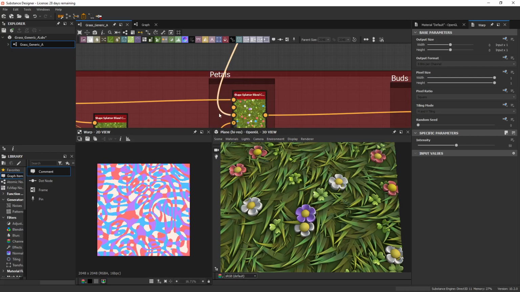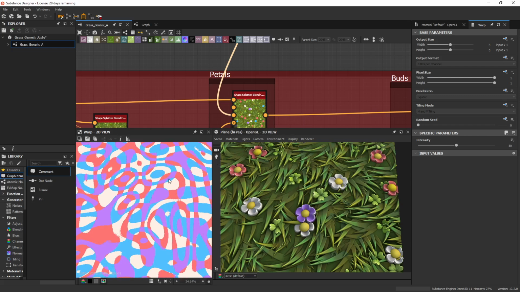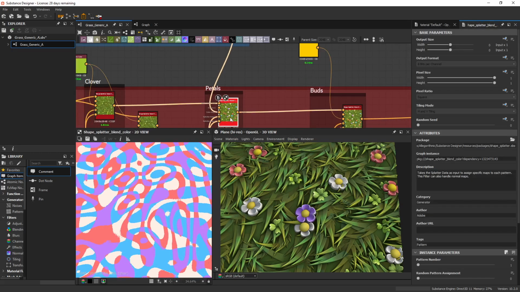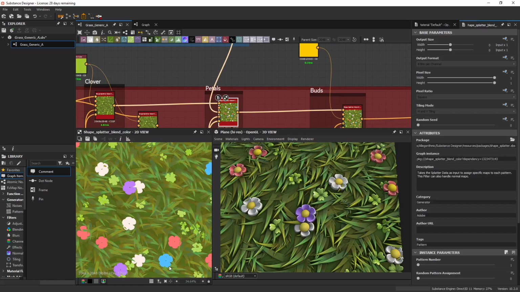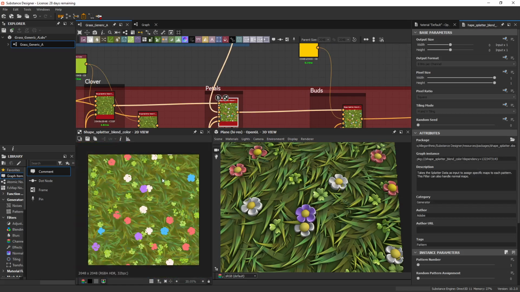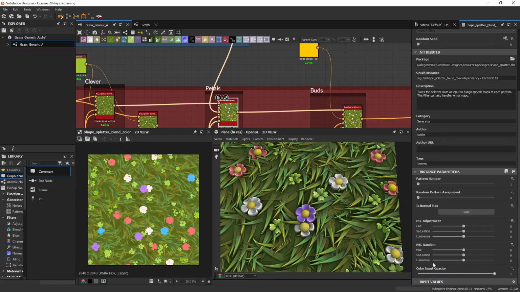So when that's going into the color input, it's essentially saying, well, there's 4 colors here. There's white, blue, this pinkish color, and this purple. And it will just assign an individual color to each element. And again, we've got this HSL random that we can change the luminance for and the saturation random to get even more variation of those selected tones.